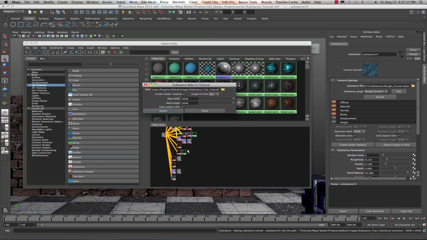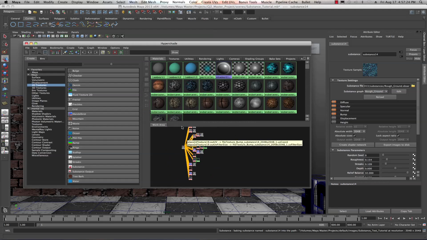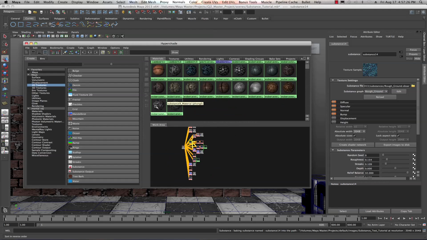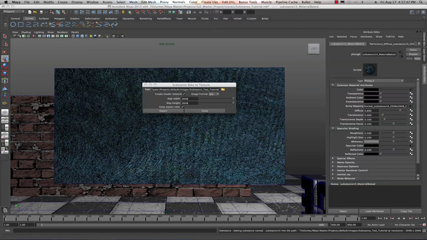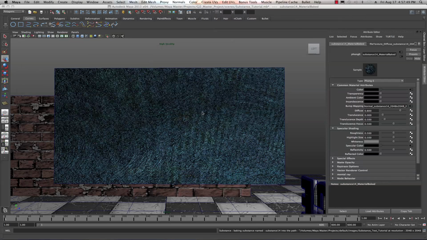Okay. So now it's going to export these as JPEG images in 2048 by 2048. And it'll take a second. Now you can see where it hooked up that same network, where essentially there's two networks right here. There's our substance 14, this one right here, and then this one that's substance 14, but notice that it says material baked on that little text bar. So substance 14 is actually a baked material. So that's cool. We got our network. Now I'm going to go ahead and close this little dialog window.